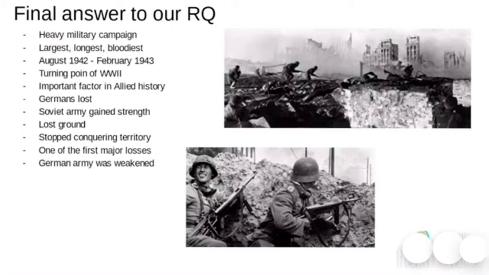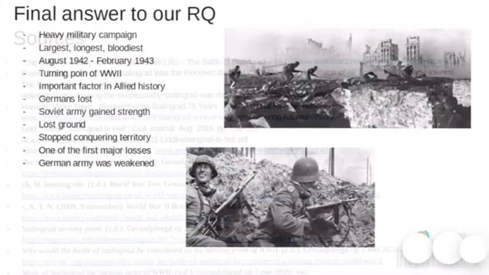Another reason this battle was important is that the Battle of Stalingrad was one of the first major losses to the German army. Adolf Hitler said that we must hide this news from the German people because he feared that it would harm German efforts to wage war. The first major loss was important to the Allies' victory, as the morale of the German army was lowered and the German army was weakened by all the means they used for the Battle of Stalingrad, which did not help them to win. The long-term effect of the Battle of Stalingrad was the loss of the German capital city.